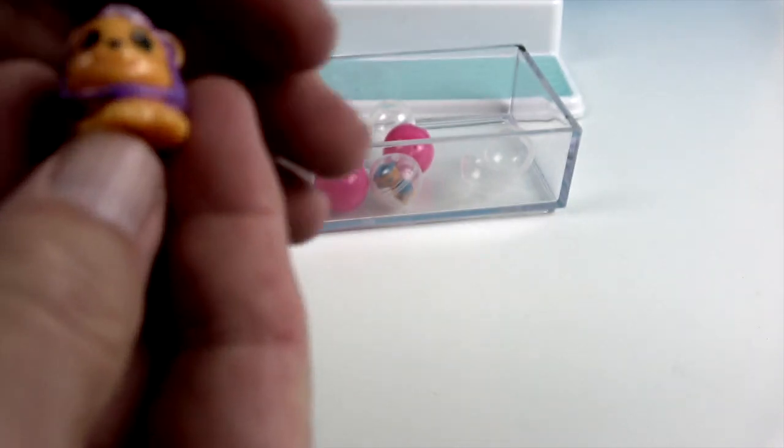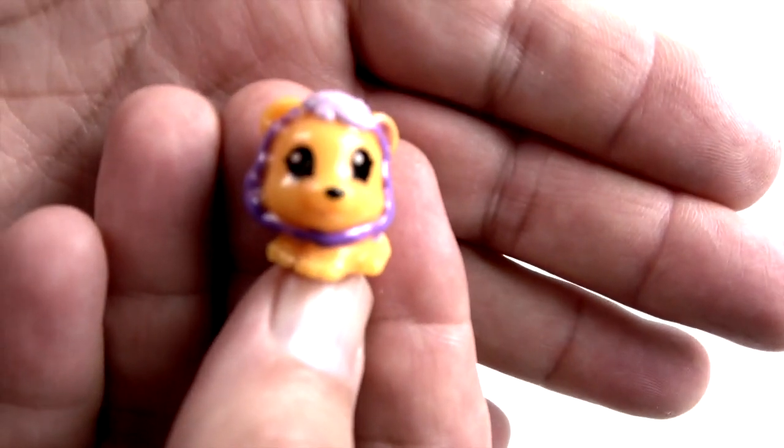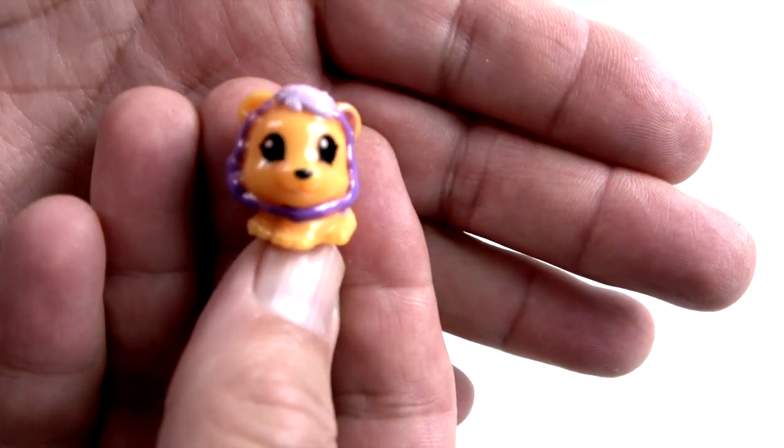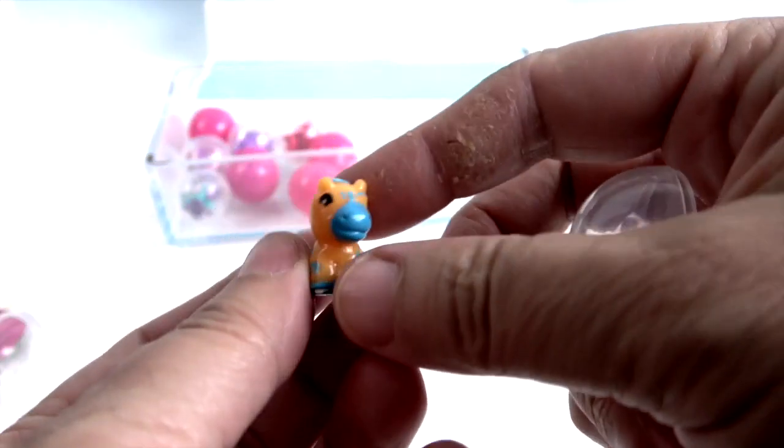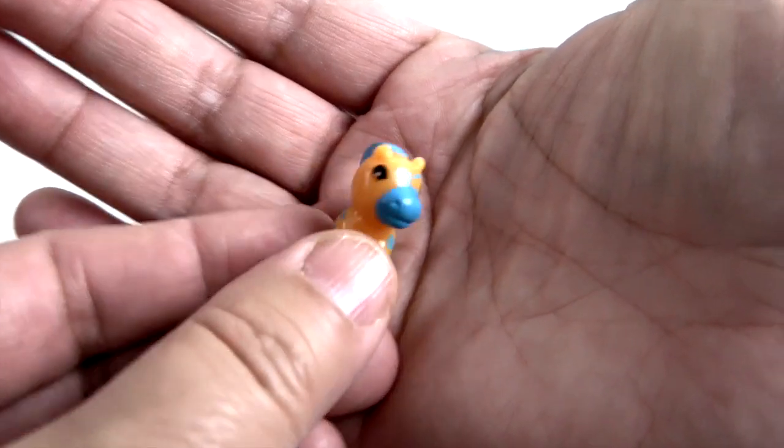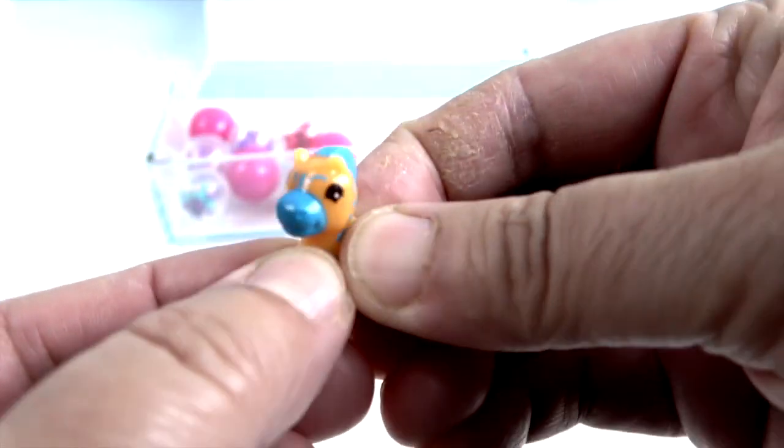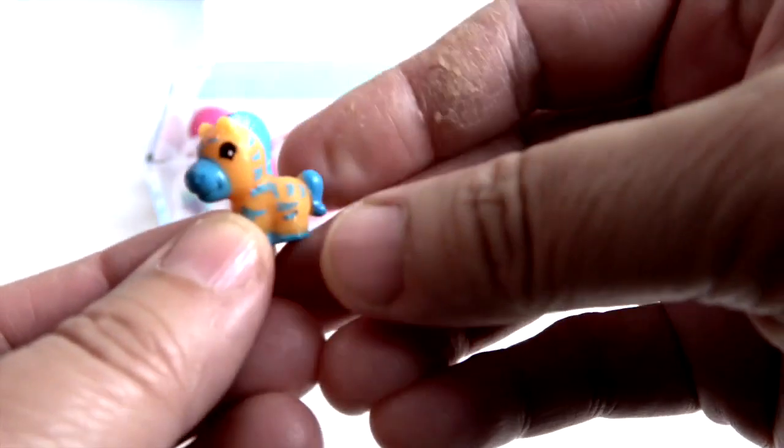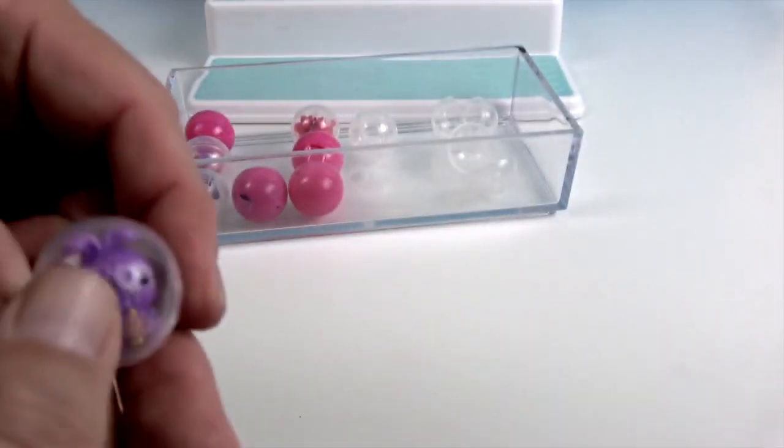Next I have - oh is that a lion? Yes it does look like a lion, a little yellow lion with purple. That's awesome. I'm gonna grab this one - I got a little zebra. Well it definitely looks like a zebra - orange with blue stripes. Little zebra, so cute, squish squish squish.